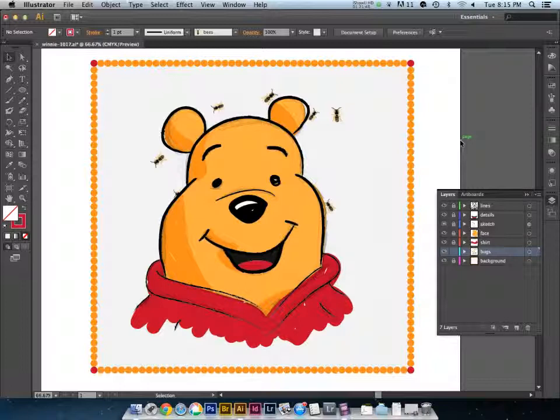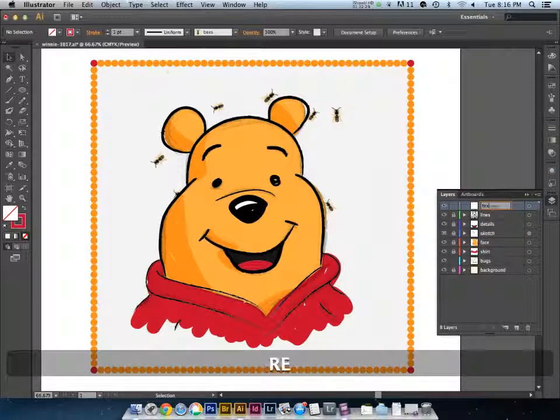But this particular texture is going to be slightly different. I'm going to create something that just applies an overall texture to my entire drawing. So the first thing I'm going to do is click on my lines layer because I want my texture to be on top of my entire illustration. Okay? So if anyone ever wants to get to that same stage where we're ready to create a new layer, certainly can. And I'm going to click on the new layer button to create a new layer at the very topmost, and I'm going to call this layer texture. That's what I'm going to do there.